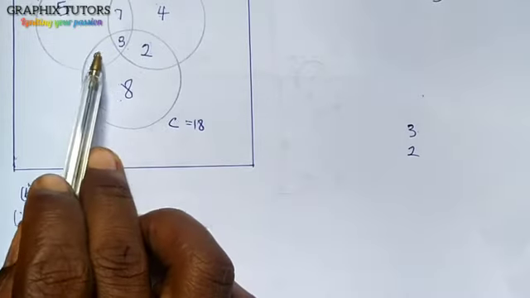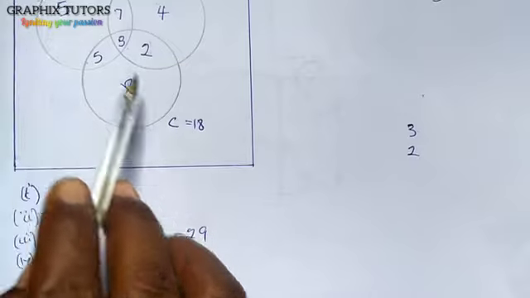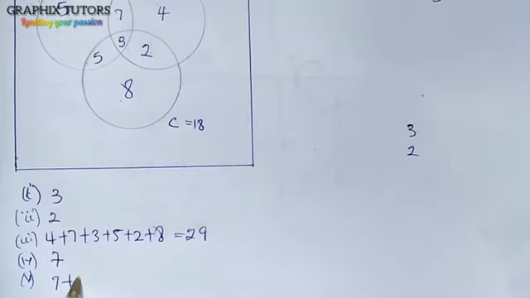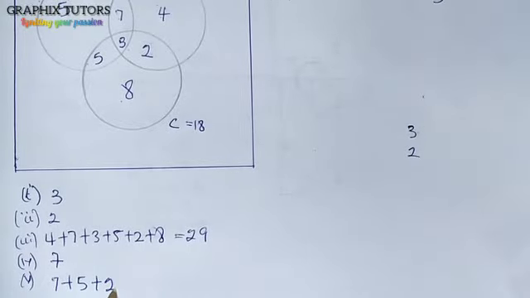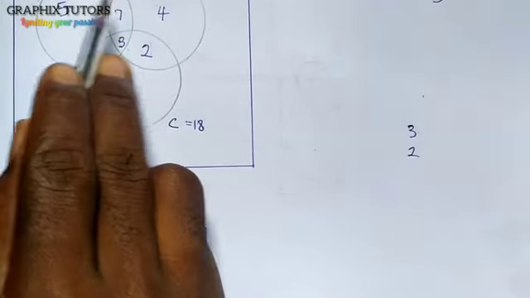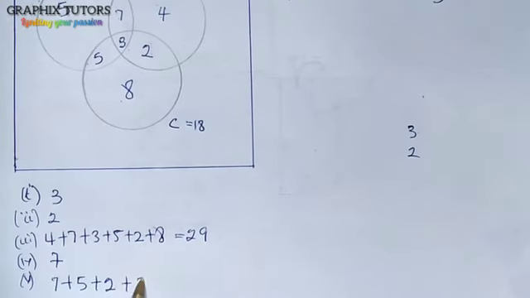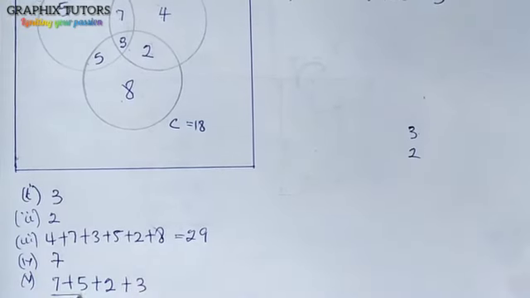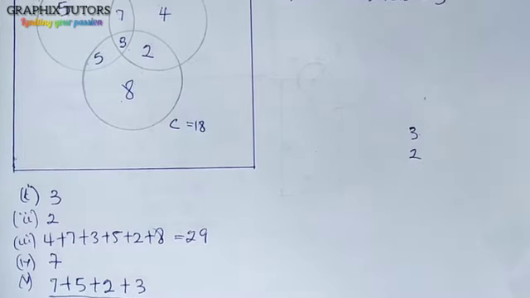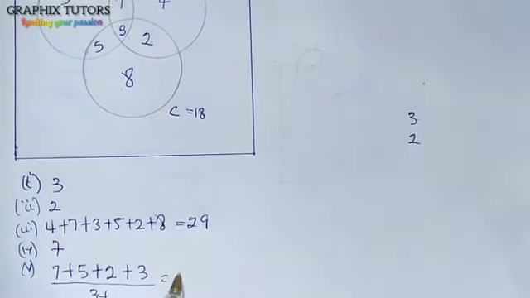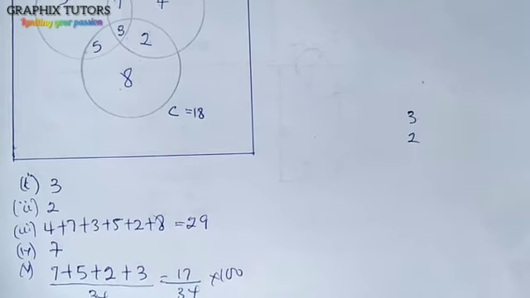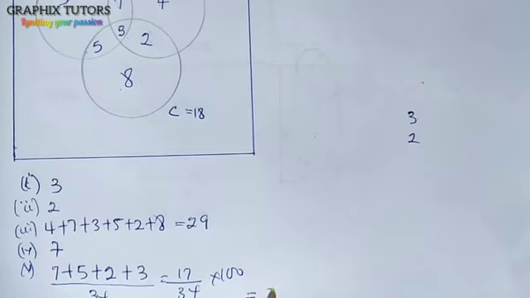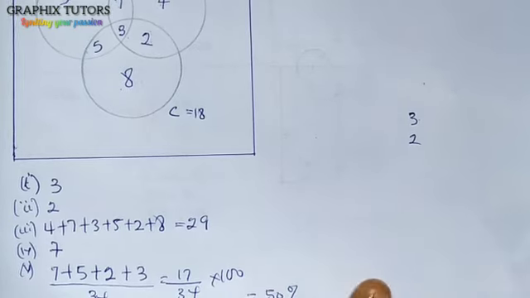So it will be 7 plus 5, which is having A and C, plus 2, which is having B and C, then plus 3, which is having A, B and C. So that is all 3 brands. Then you divide by the universal set, which is 34. This is going to give us 17 over 34 times 100, in percentage, and that will give us 50%. So that is my answer, right?